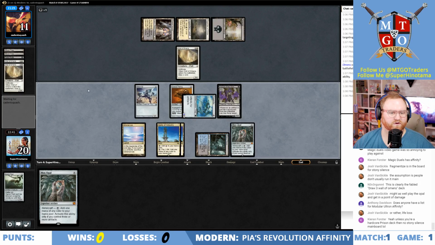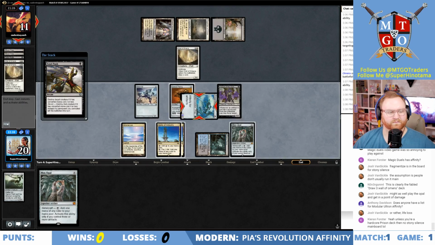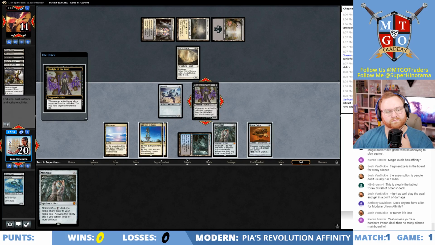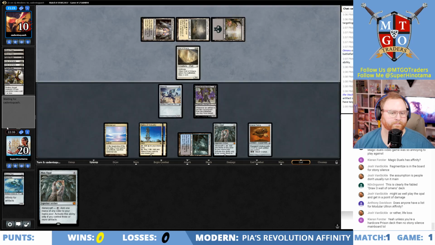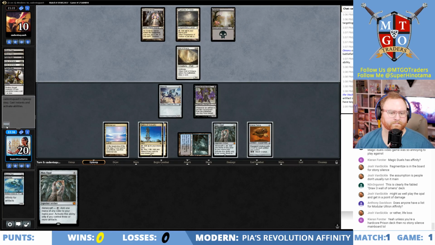Push might be going for the Frogmite here. Actually, yeah. Yep, Frogmite. We do lose a life, or they do lose a life from that. Yes. So a Thoughtcast would be 2 mana right now, because I just had 1 mana since we only have 3 artifacts.